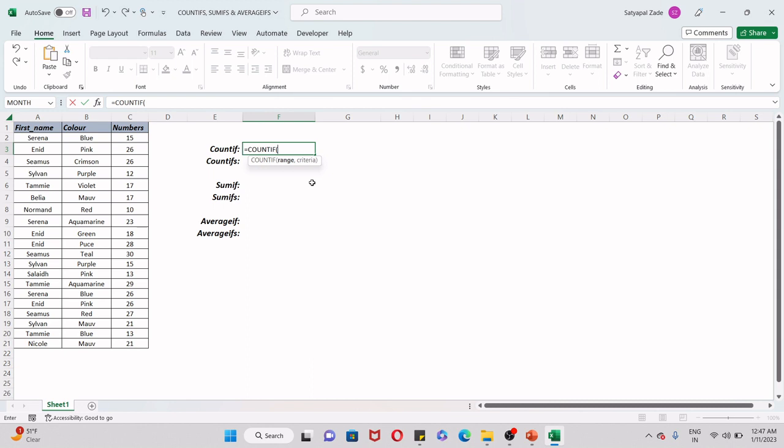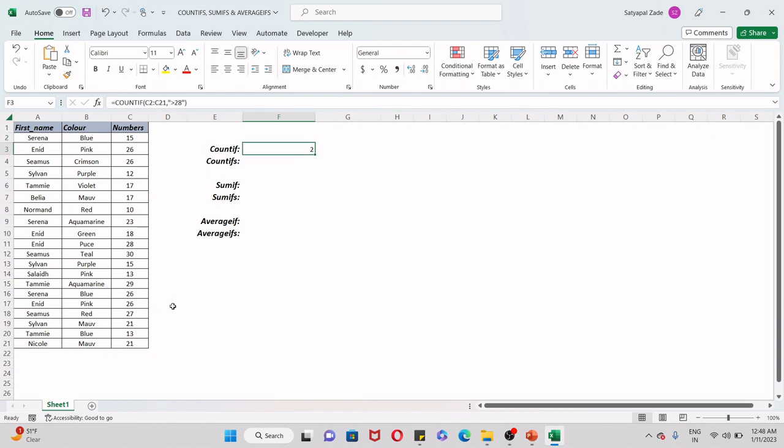So my first criteria range is column C, which is from C2 to C21, which has the different values from 1 to 30 in this case. We'll put the criteria now, which is comma, then the criteria. Let's say we want the criteria greater than 28, in quotes. We need to put this criteria in quotes because we're putting the greater than sign. If we are putting some value or selecting a cell, then there is no need for the quotes. So let's enter and see the value.